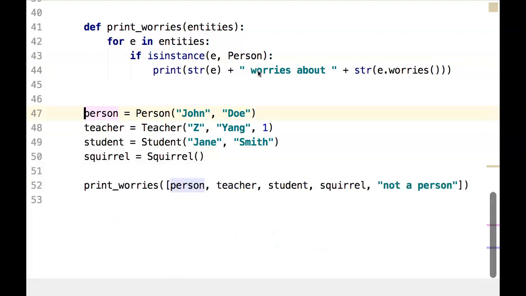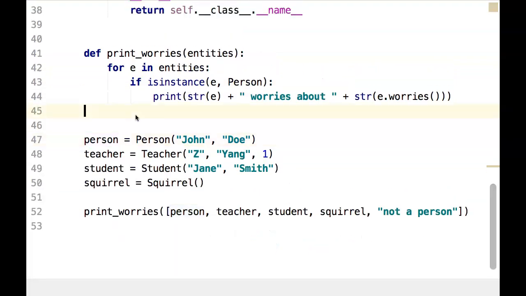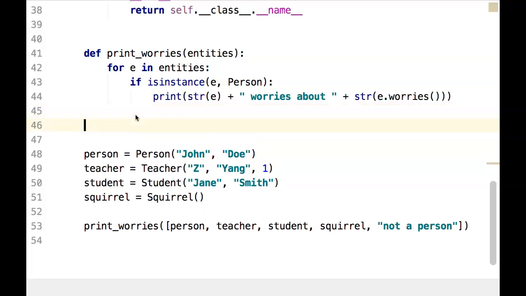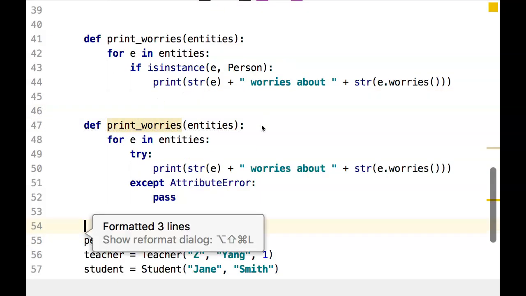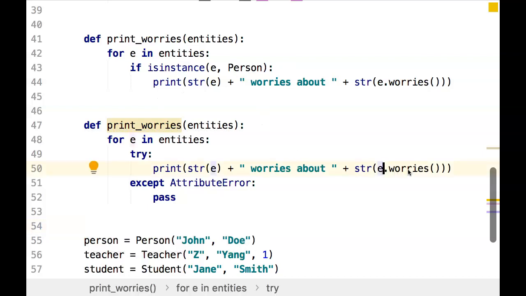Now, what if instead of checking for types, we apply the idea of duck typing, so that what we'll do is we will just try to call the worries method of any and all entities in this list of entities. And if it succeeds, then we print out the worries of that entity, whether it's a person or a squirrel or anything else. But if the worries method does not exist, then we'll get an attribute error. In that case, we'll just not do anything for that entity.